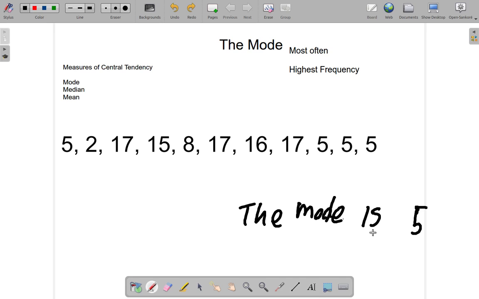People with various vehicles come in, ask if you have this part for that car, and you say yes if you have it, no if you don't, and you sell them. So the mode is Toyota Corolla. You will invest in more Toyota Corolla parts based on your observation and market research. Alright, so the mode is quite important in that case. One drawback is that it doesn't take into account the other numbers, right? But it's still important though. We will look at the median in a different video, so I will see you later.